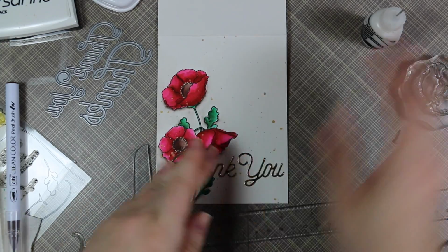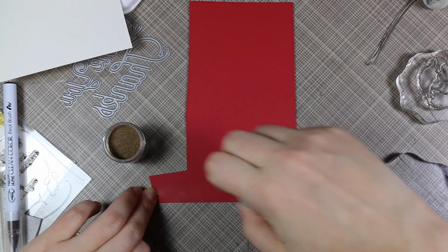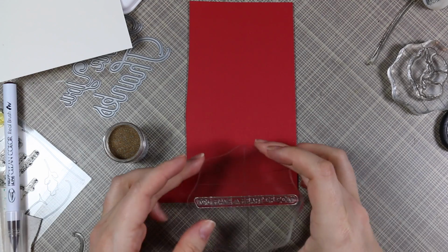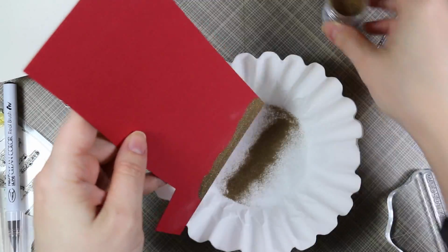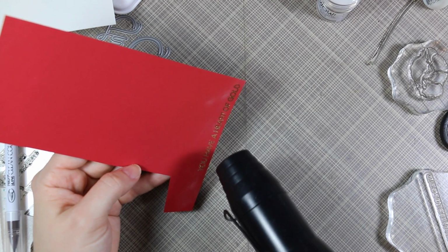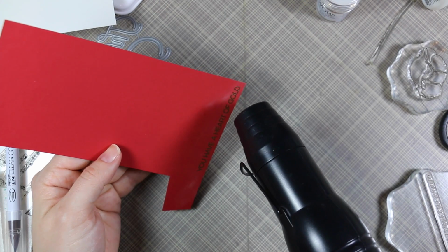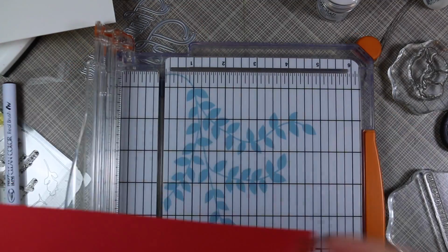So once I've got those completely adhered, for the inside of the card, I took some Cherry Crisp cardstock, and I'm stamping a companion sentiment from the Kind Thanks stamp set with Versamark ink onto the cardstock that I'd already treated with my anti-static powder tool. And then I'm using Wow Rich Gold Pale embossing powder. And this wasn't my original plan. You're going to see I'm going to adhere this over the sentiment I already stamped on the inside of the card, and I'd stamped it in the VersaFine Onyx black, and I'd accidentally rocked the stamp a little bit and made a mess of my card.